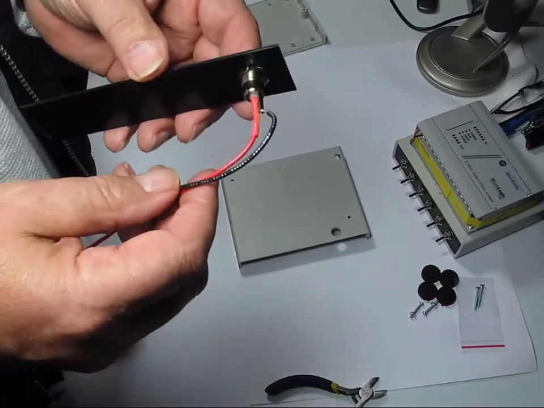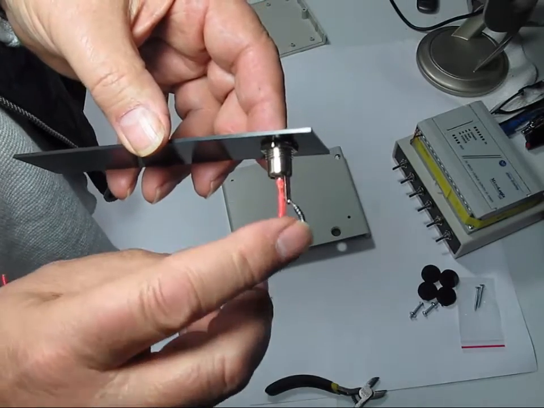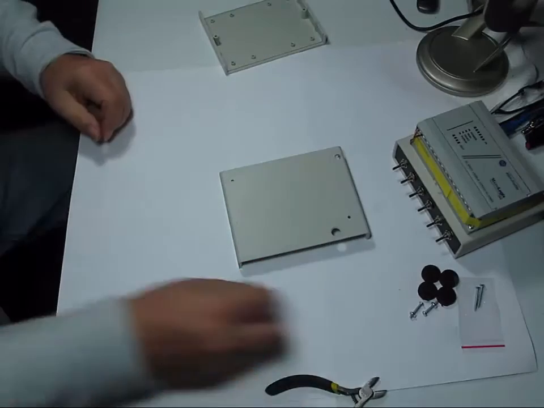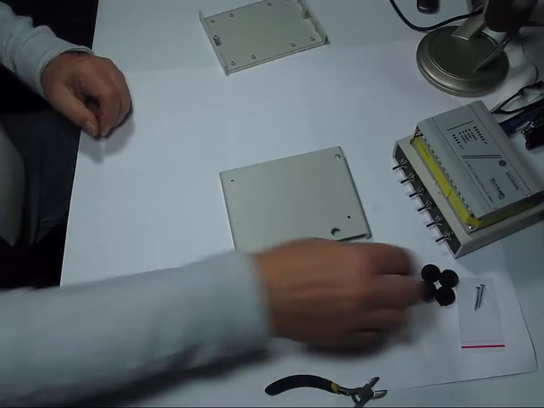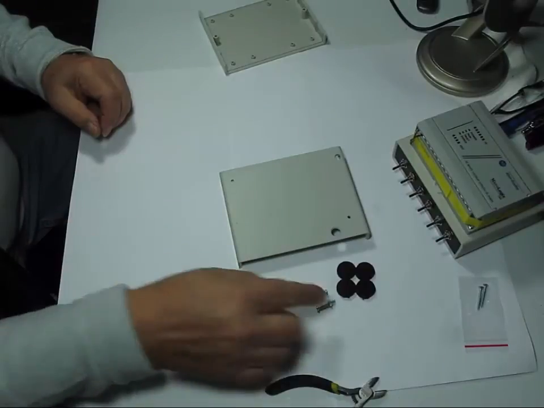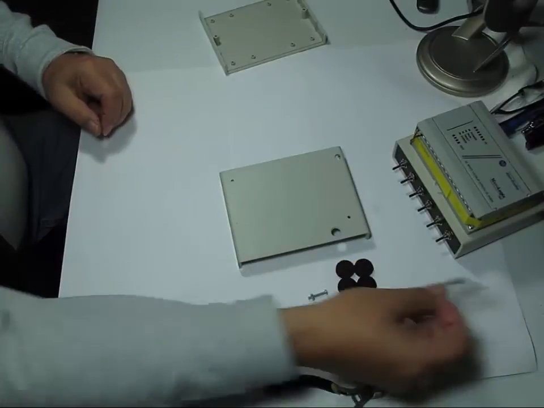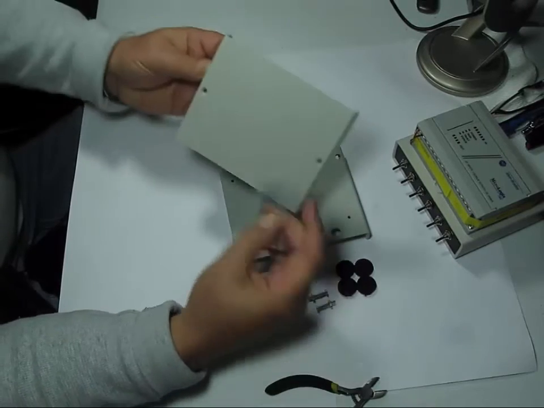Then of course we soldered a couple conductors on here. A red one to the center and a black one to the outside. So that's the back plate. Also in the kit you had two 440 nuts and bolts, four felt pads, and these two screws go with this box to screw it together.